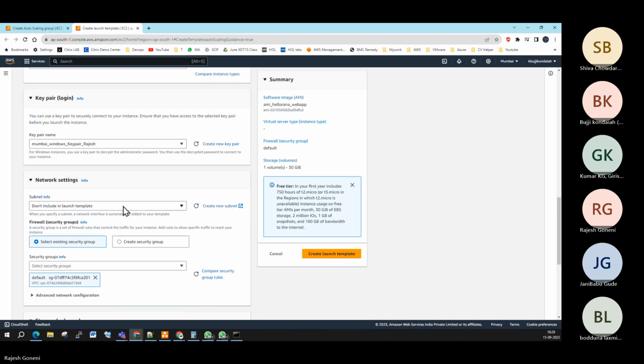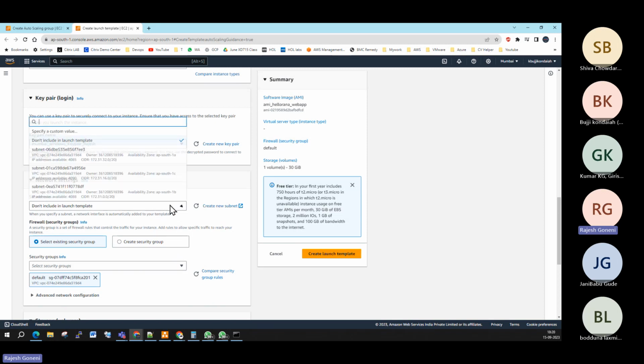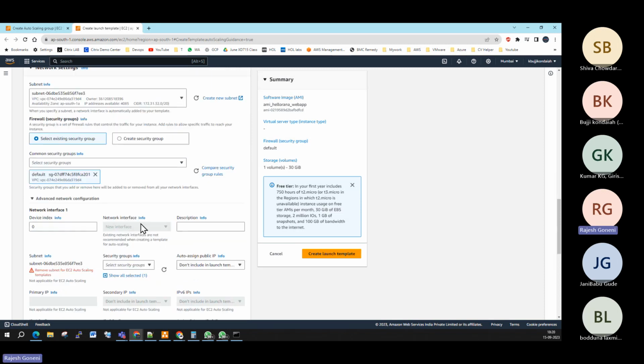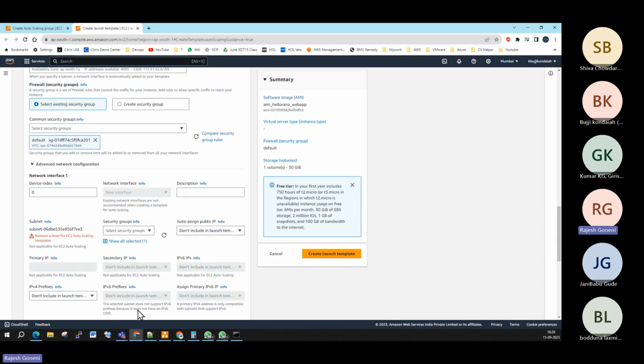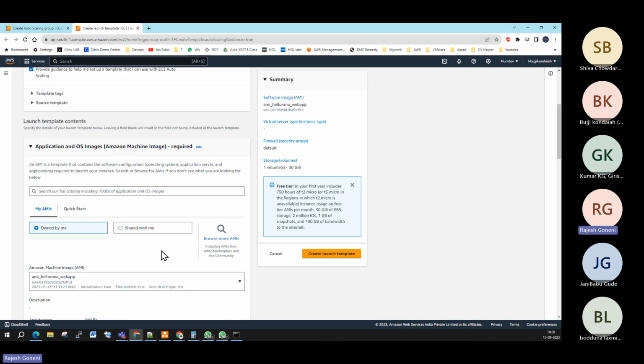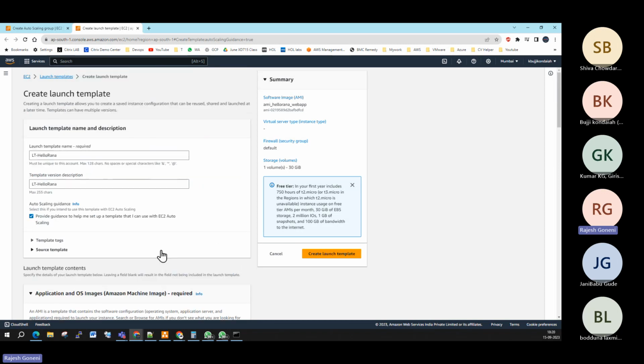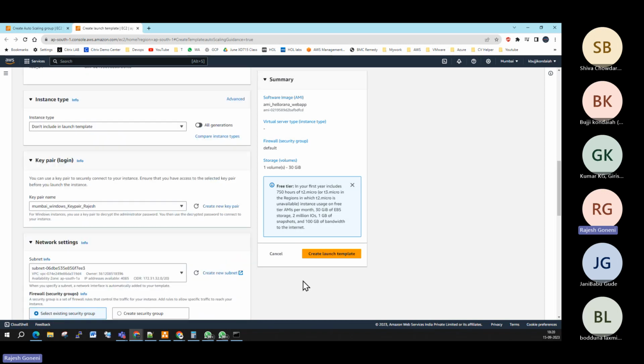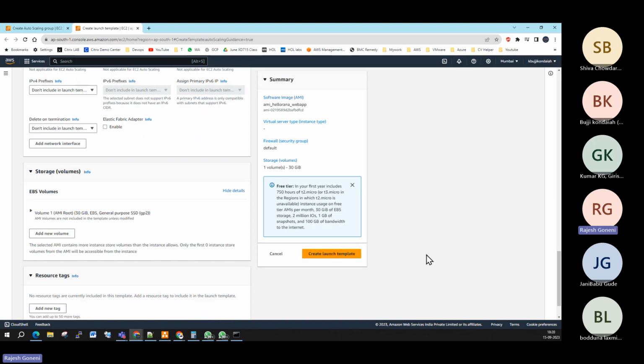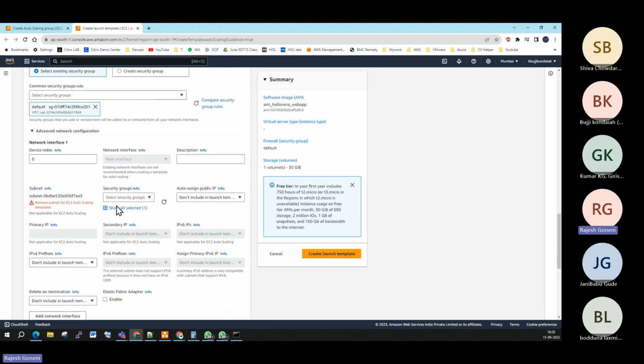For the subnet, I'm going to select one here, and I'm going to leave all the remaining options as default. Finally, I'm going to create the launch configuration template.